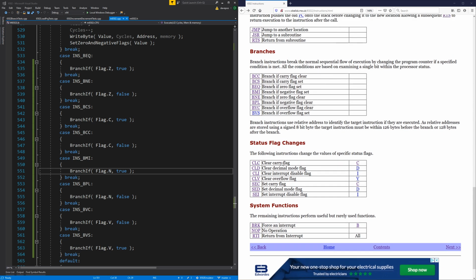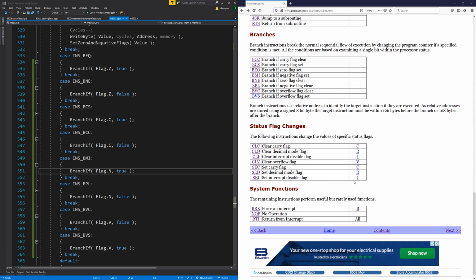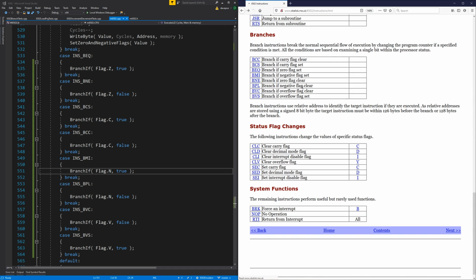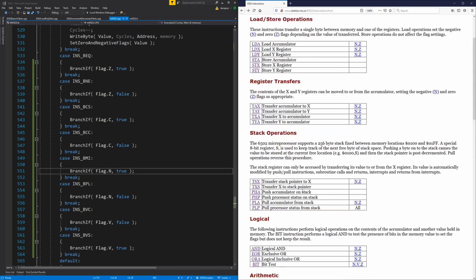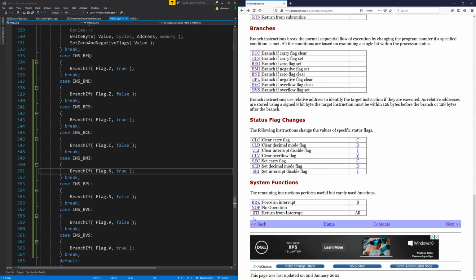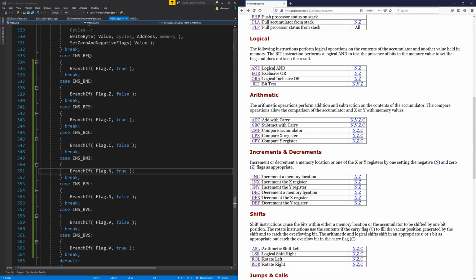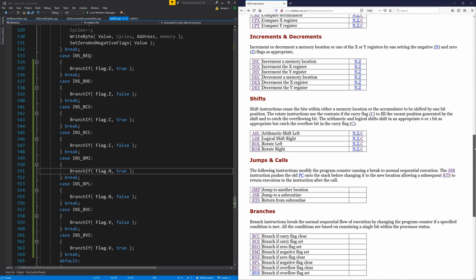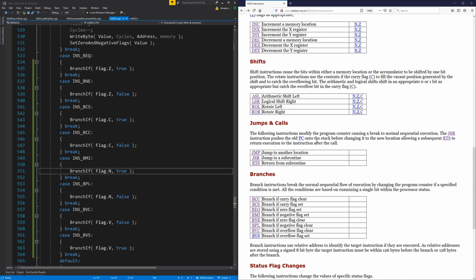I think next time maybe we'll pick off some of the easy stuff. I mean, it's easy to implement, but it's got to be implemented, otherwise this emulator can't work. We could do the status flag changes, which are just clear and set bits in the status, and again they've only got one addressing mode, and pick off some more of the easy things like NOP. And it just leaves us with the arithmetic and a few other things, and the interrupts. And this is starting to get to the point where maybe this could actually run a valid program, but not one with illegal opcodes in it, which would just fail miserably. So yeah, we'll get to that in the next one. Maybe we do status flags and some other miscellaneous stuff.